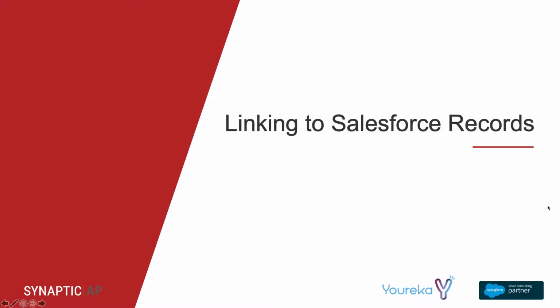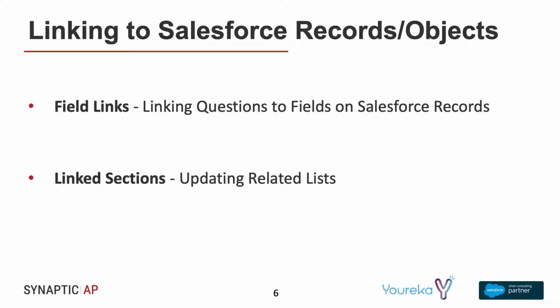The next thing that I wanted to show you was how we can link Salesforce records to a specific form in the system. But the important thing that I would stress is that when we talk about how Youreka can satisfy this need, we think about linking records in the system to forms in two different ways. So the first way is what we call a field link. And so this is when we're talking about linking questions to fields on Salesforce records. And I'll show you an example of how this works in a moment.